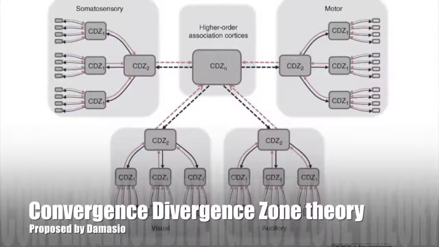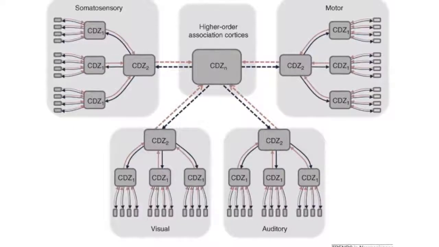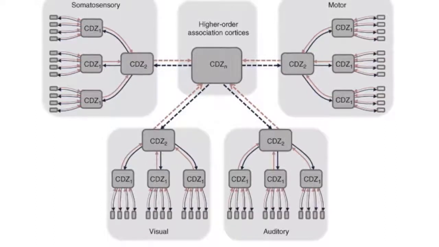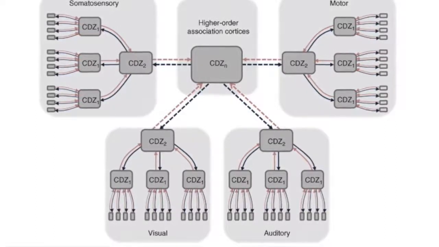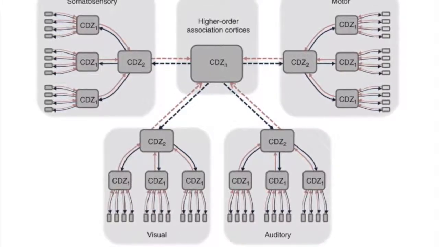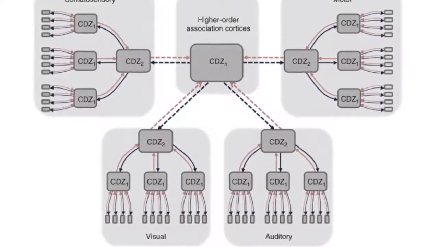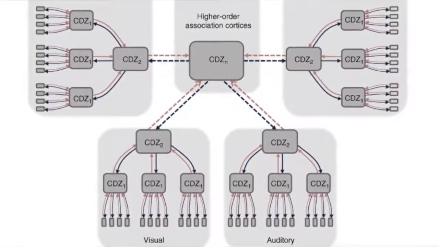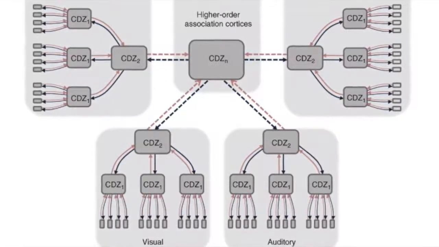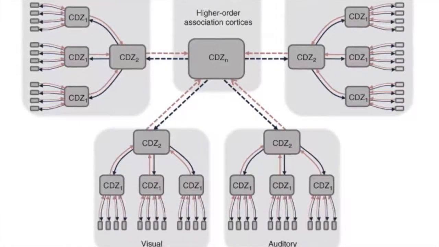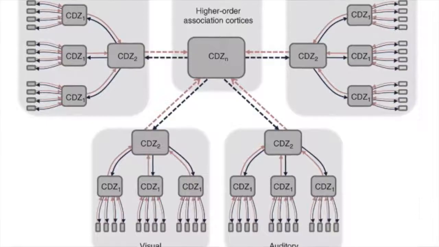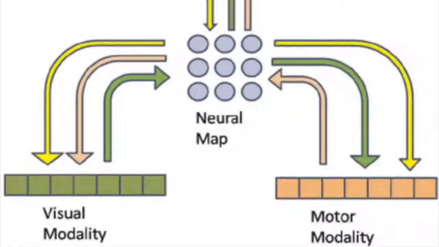Damasio, on the other hand, proposed the Convergence Divergence zone theory, which states that memories change from dispositions to maps. Dispositions are defined as the know-how formulas, like schemas or scripts, that code for something. For example, remembering a certain instruction is a disposition to accomplish something. Maps, on the other hand, are formulaic responses built upon many dispositions and allow for many ways to respond to something. Convergence zones are where dispositions are reassembled to create maps.